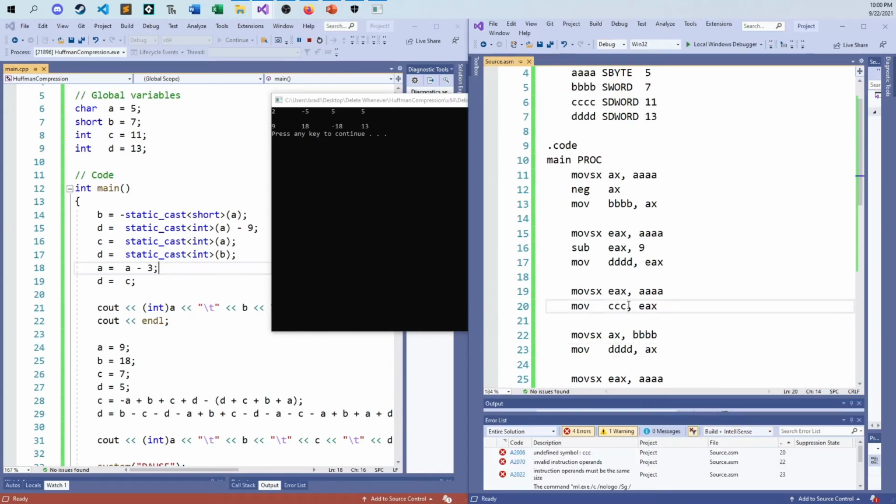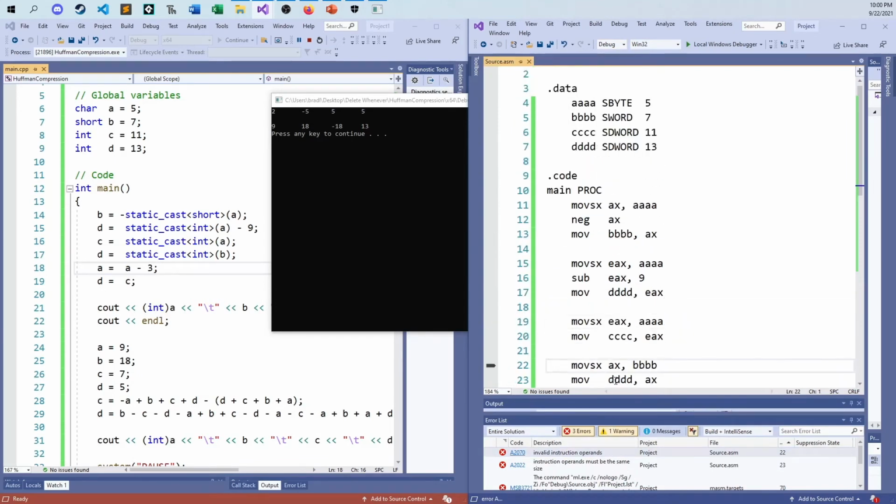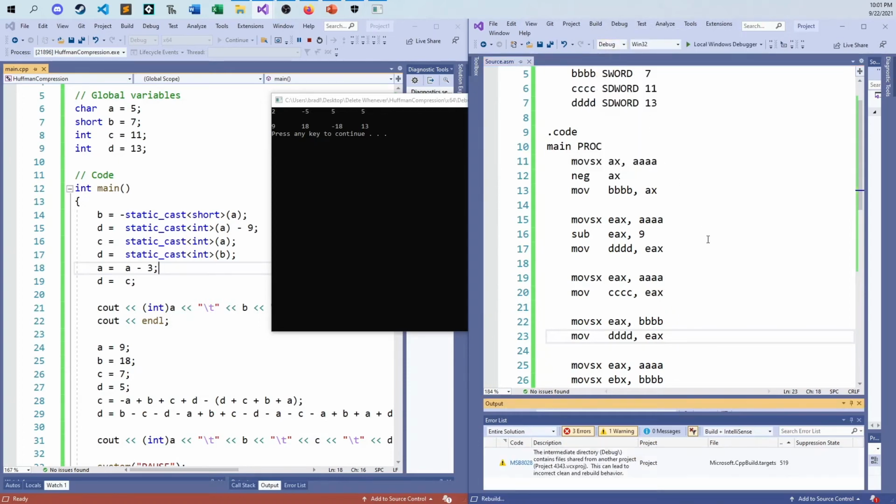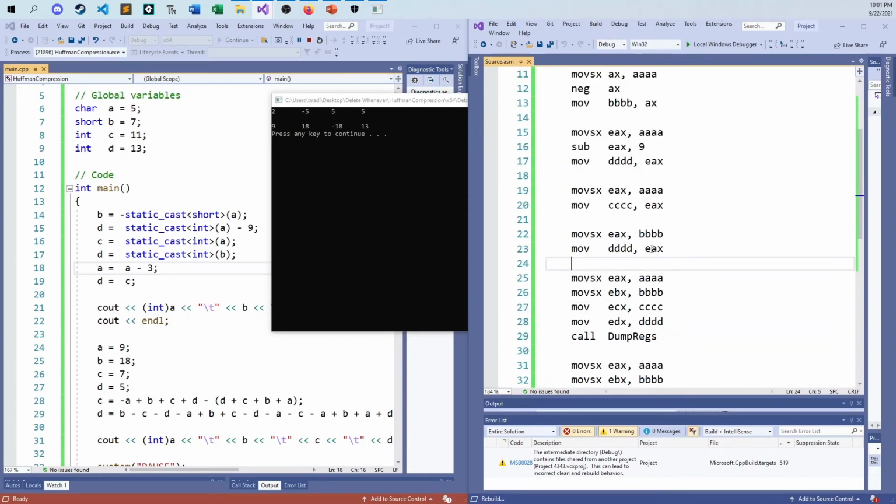Oops, oh, sorry, one extra C. And what did I do wrong here? Move sign extension B into EAX. Sorry about that. Because D, there we go. See, it's too easy to make mistakes. So there's my fourth problem here. D equals static cast B. B needs to go from short to double word, or from short to int, or from word to D word, and then I can move things in correctly. Let me see, make sure that does it. Yep. Okay. I'm not guaranteeing it's correct yet, but at least it assembles and it will run.